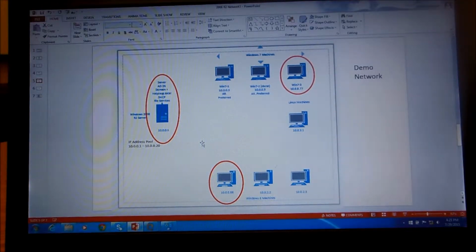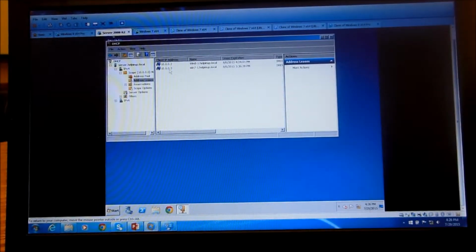Okay, now this is part 2 of our demo for DHCP, and we've changed a couple things. Before, we had this Win7 machine at address .77 and a Win8 machine at .88, and then after we configured them, the Win8 machine was at .2 and the Win7 was at .3. This server is always going to be at .1. If we look at where we have it now, we've changed the 7.3 to a 7.1, but we still have the 8 at .2 and the 7 machine at .3.